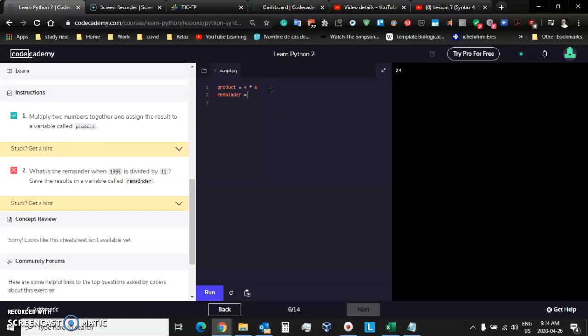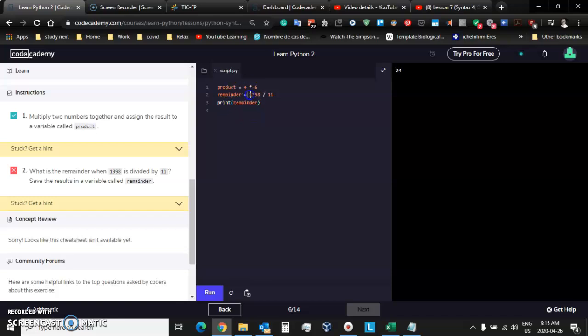And we're going to divide 1398 and we're going to divide that by 11, and we're going to print that out. Okay, so that's a reasonable thing to do. Okay, because if we just set variables, we don't get any information, just declaring the variable. We want to see the results.